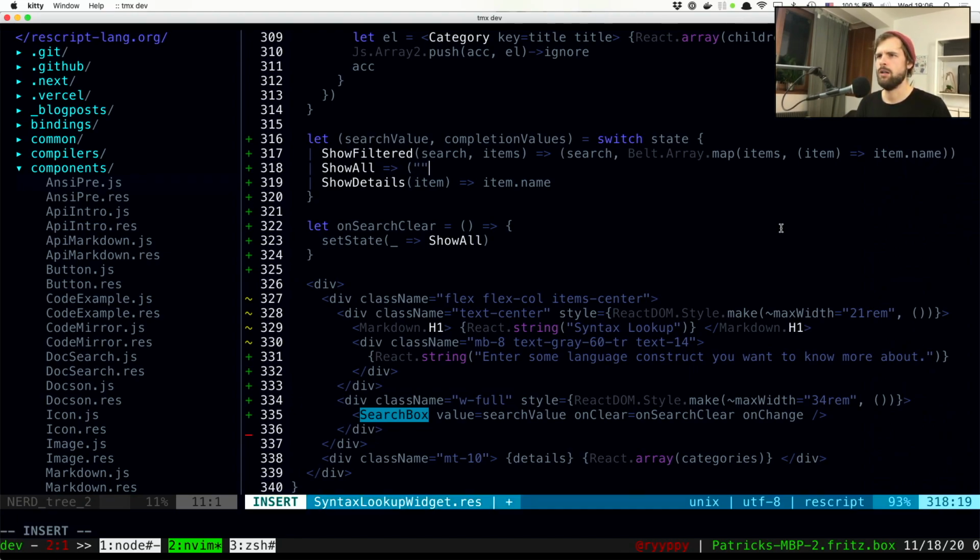If it's show all, we return all items. Maybe let's extract that. Let's call it completion items. Then it's all items, and show details is only one item.